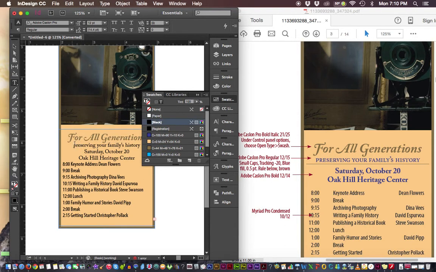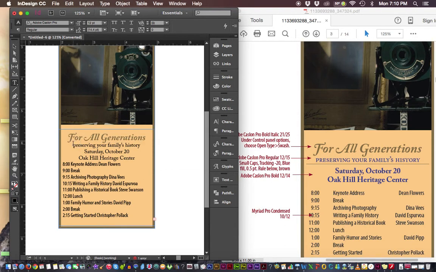All right, the second one, let's go, preserving your family's history. All small caps, 12 and 15, so 12, and we're going to type in 15 for the leading.